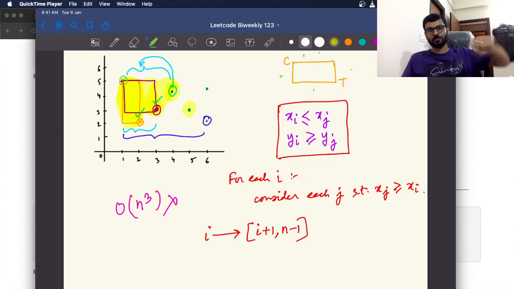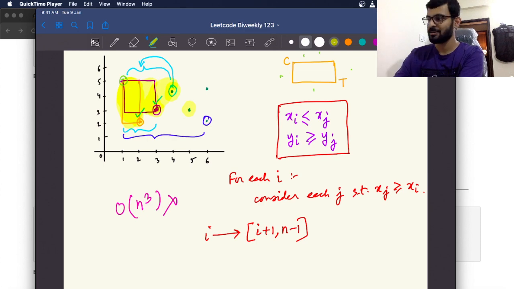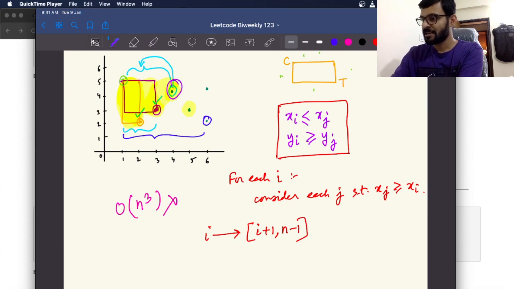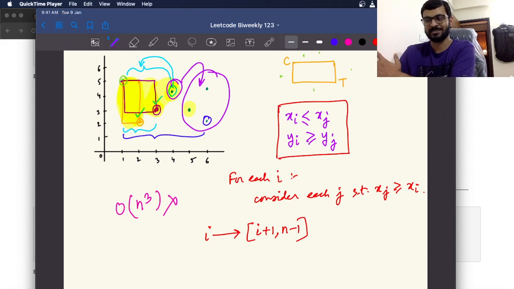Those only are risk to me. What are to my right, they are not risk to me. This guy is confident that points to its right are not relevant. Points to its right are outside. They are not relevant. So it is only focusing on the points to its left.